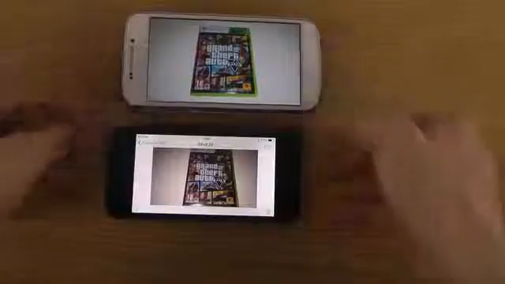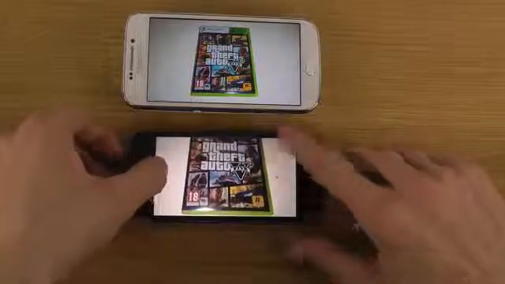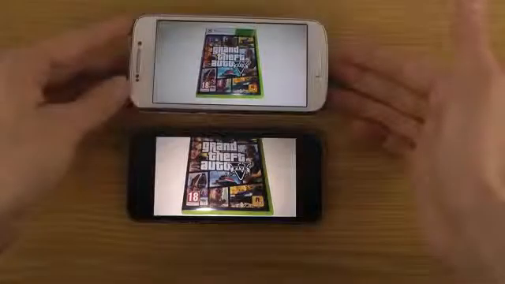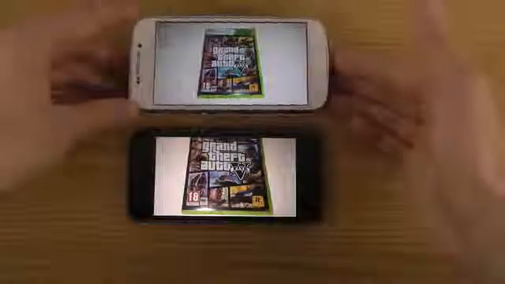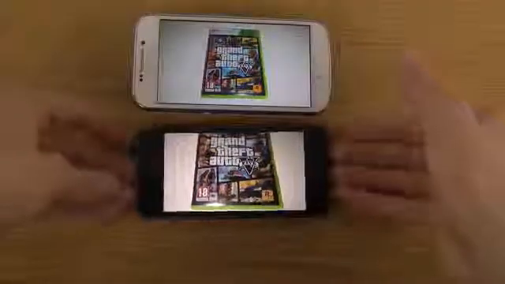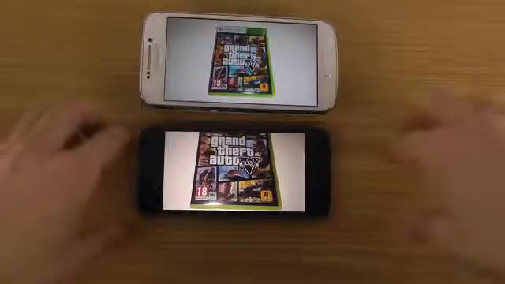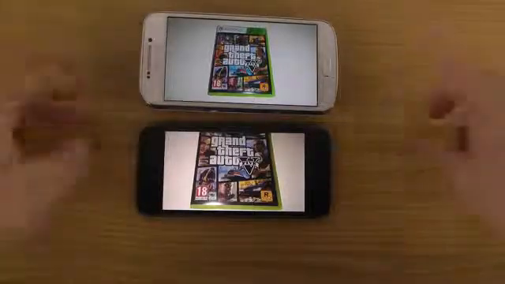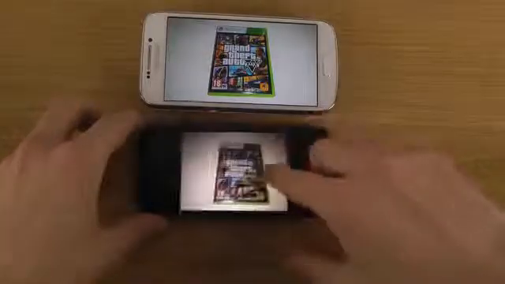So let's see if we can start off with the first one, and that it was on my brand new GTA 5 game that I bought for my Xbox 360. Now, of course, the Galaxy S4 zoom's main power in the camera is the zoom functionality, that it is really good at zoom. And then of course you should probably take into consideration that these two phones have different displays. We have the AMOLED display there on the S4 zoom, and then the IPS LCD LED-like display on the iPhone 5.